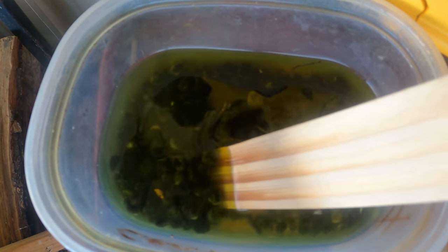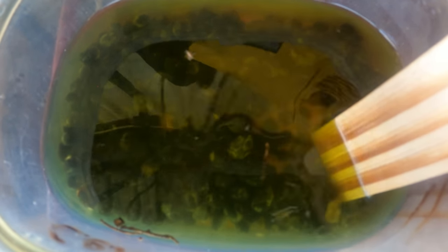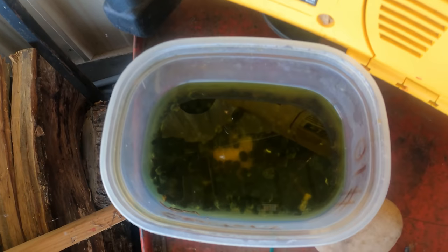That Iron Out just doesn't seem to be doing the trick. And so far these have been in the hydrochloric acid, which is muriatic acid, for almost 15 hours. We're gonna let them go a couple days. You can still see right there at the end of the stick some of that white film. So this may not even remove the film. Not sure how we're gonna get that off.